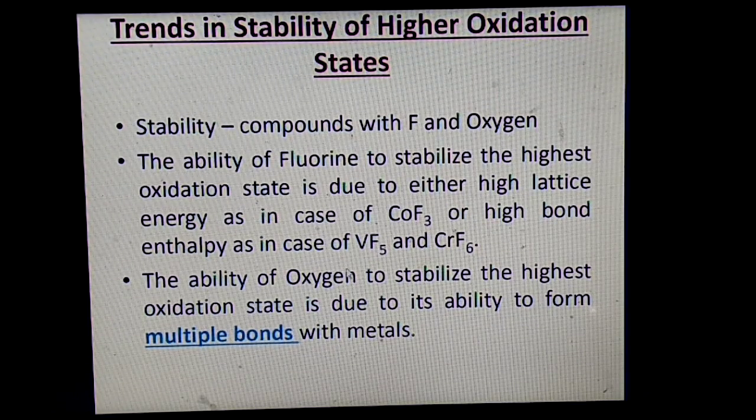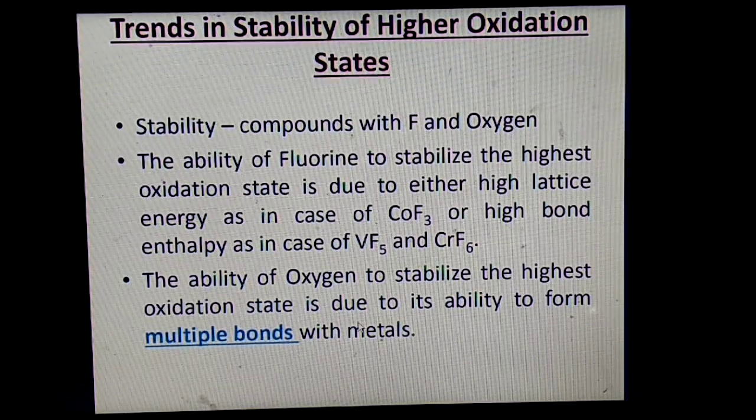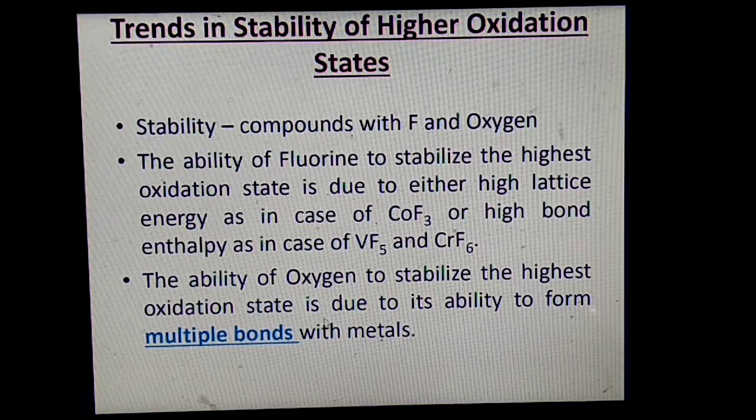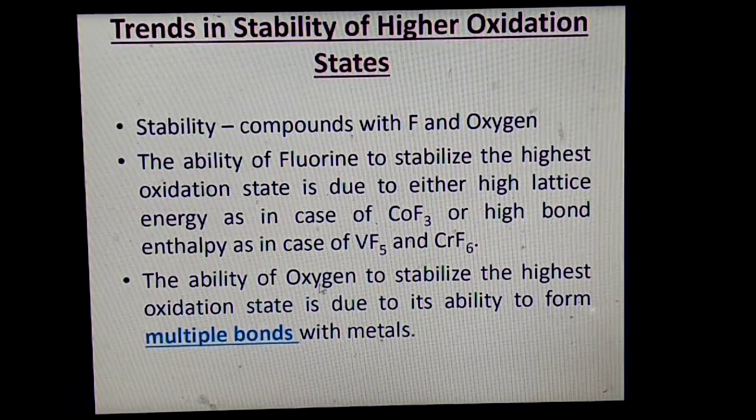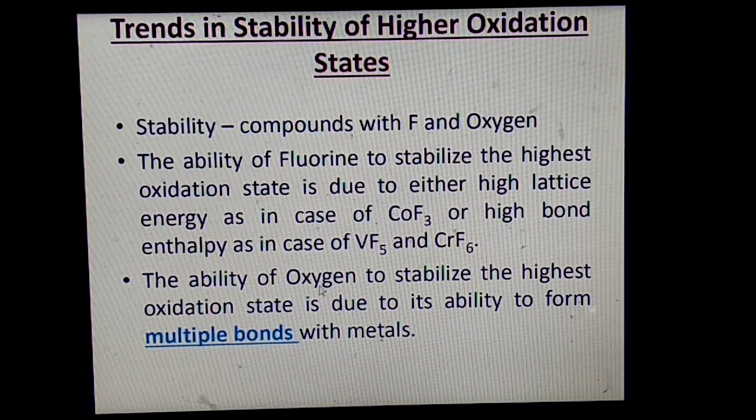The ability of oxygen to stabilize the highest oxidation state is due to its ability to form multiple bonds with metals. So, the factor responsible for fluorine's ability to stabilize the highest oxidation state is either high lattice energy or high bond enthalpy. But in the case of oxygen, it is the multiple bond formation with the metals, p-pi bond formation.